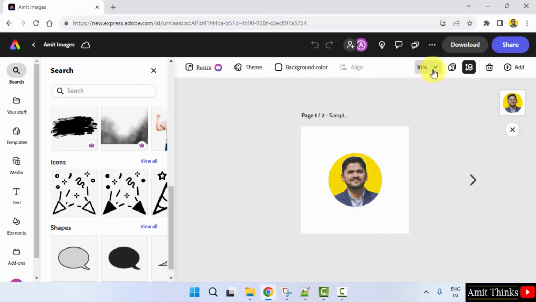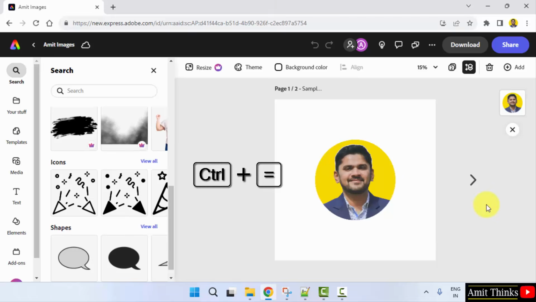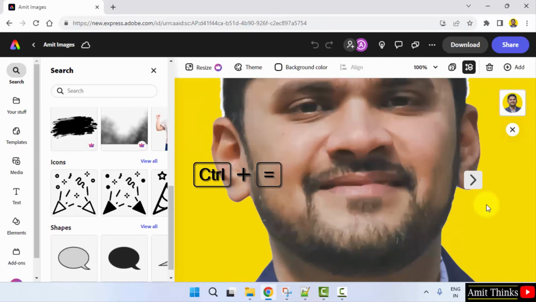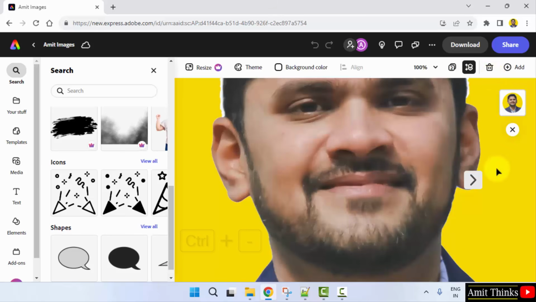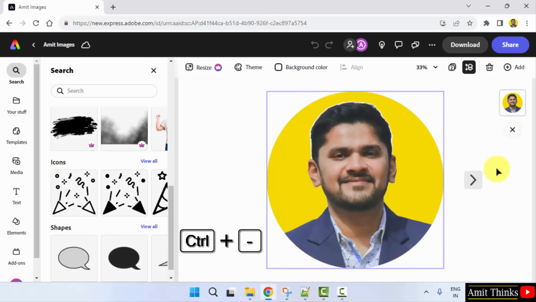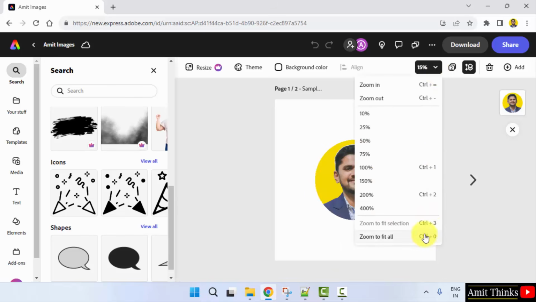You can also use the keys, let's say Control plus equal to for zooming in. Let us do that. You can see I just did that and I just zoomed in. For zoom out, it's 100%. You can go for 75, 50 here directly, or you can use Control plus minus. So let me do that. The key is Control and minus. Look, I am doing that and I'm back with the same. So you can easily go for these options and zoom in and zoom out.